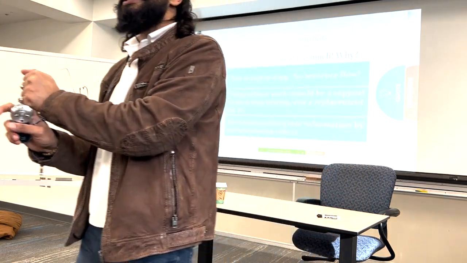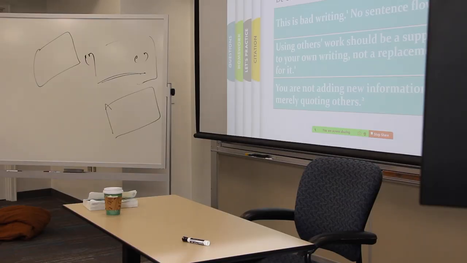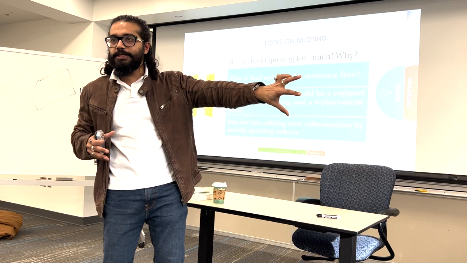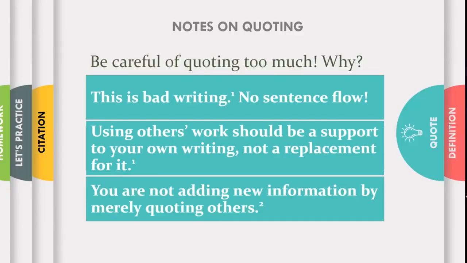We also need to understand before we quote why using too many quotes is not encouraged, because it will not help you to maintain flow. You cannot make changes in the subject or demonstrative adjectives, you want to add transitions, you want to add your argument, so it will ruin your flow. So we discourage using lots of quotes. Paraphrasing and summarizing is better. I'll get to the point when we must quote. Another point is, the logic of using a quote is to support my argument, not to overpower my argument. My argument is the most central topic. And as supporting evidence, we are using quotes, not as a central topic of discussion. So it cannot be overused, that's why.